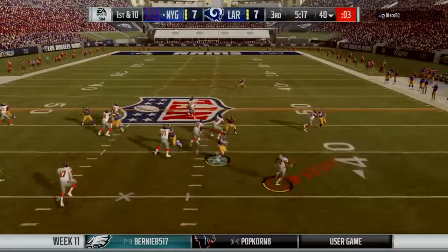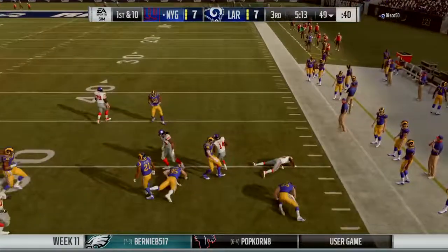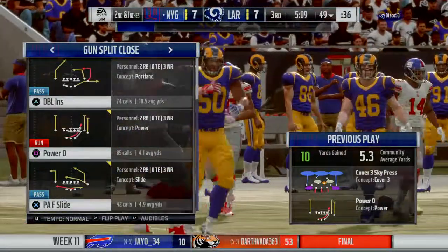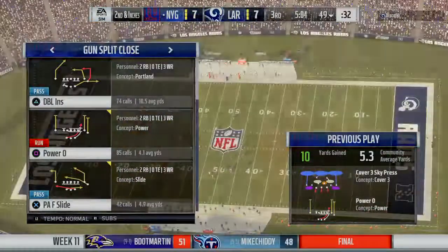Right back to him on 1st down. And he'll be brought down just shy of midfield at the 49-yard line. Give him 10 yards on the pickup, and it'll be 2nd and very short. Now, that was an excellent run.